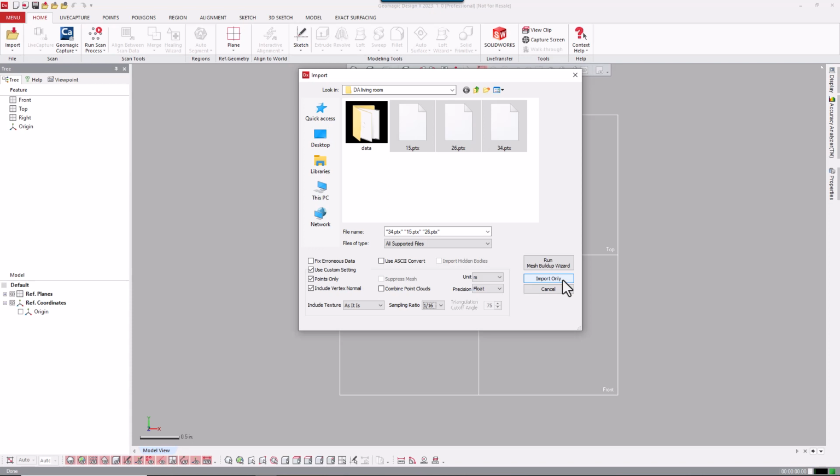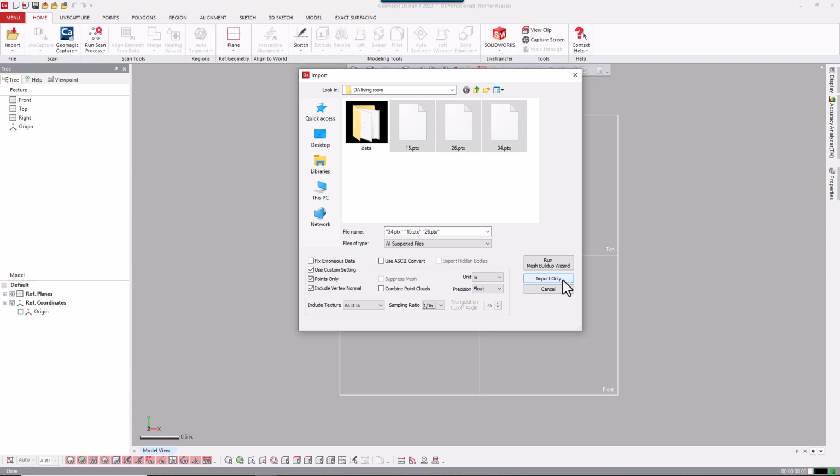Today is going to be kind of an informal and brief look at working with long-range scan data. I had been tasked to check out the communication between our tablet, our iPad, working with the Artec remote. That enables the system to be very portable and not tethered to a computer.